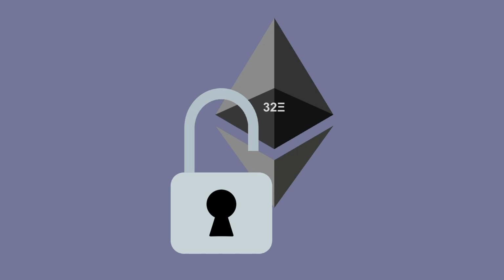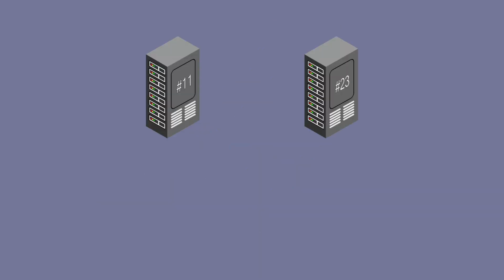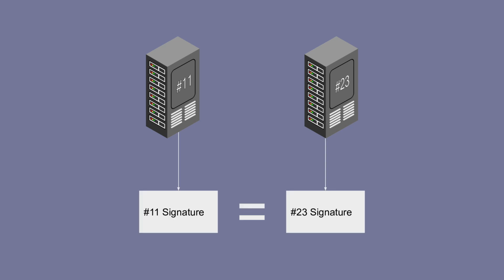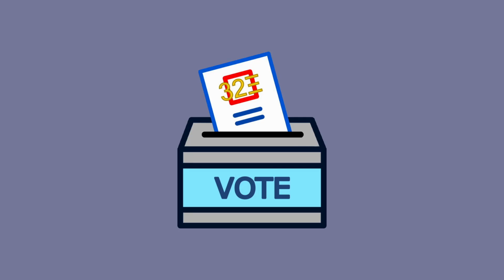The reason you actually have to lock up your stake on Ethereum, unlike many other proof of stake protocols, is to have slashing. Slashing is when some of the validator's stake will be burnt if they are found misbehaving. The reason each validator has to stake 32 ETH is that it allows for each signature from a validator to be treated equally. As decentralized consensus methods are voting models, with all signatures being equal, it makes it easier to count the votes. But how exactly do they cast their votes in the first place?